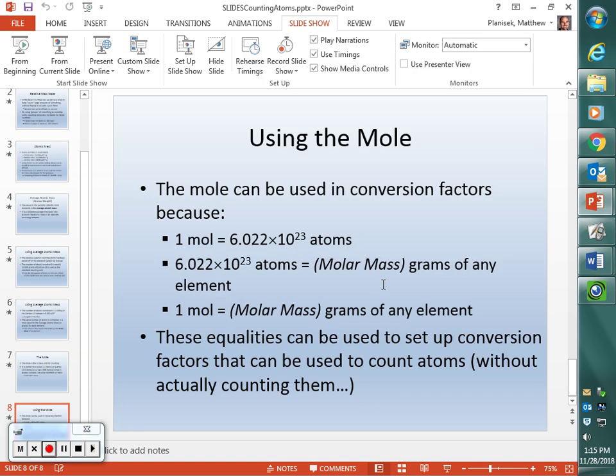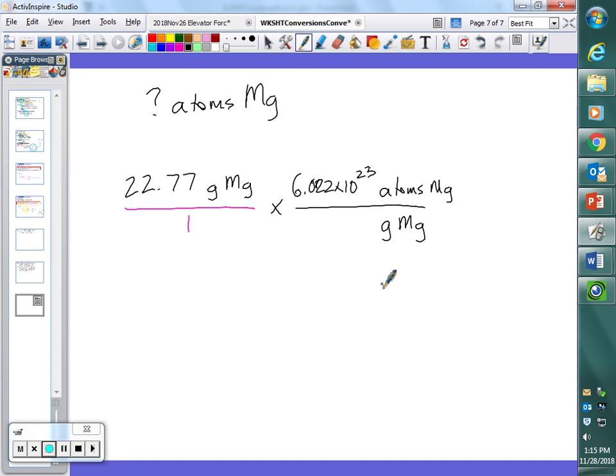Now, in the second equality, what does it say that that number of atoms is equal to? The molar mass. Grams, but a specific number of grams, that being the molar mass. Where do we get the molar mass of an element from? The periodic table. So you go to the periodic table, you find magnesium, and you get its molar mass, which is 24.305. There's a reason why I asked that earlier in the period. All right, so now we can start doing some math, right? Units first. Grams on the top, grams on the bottom. Just the unit, not the number.